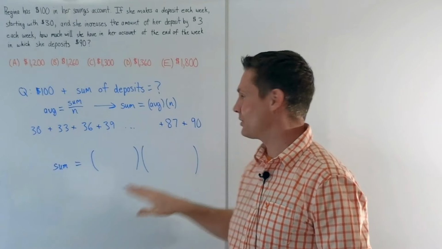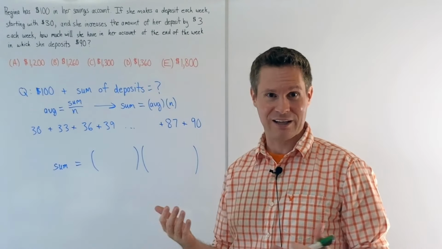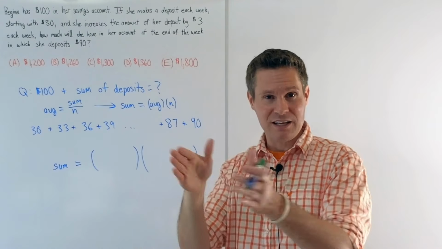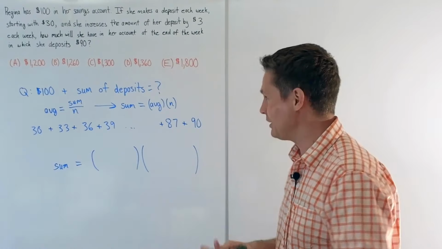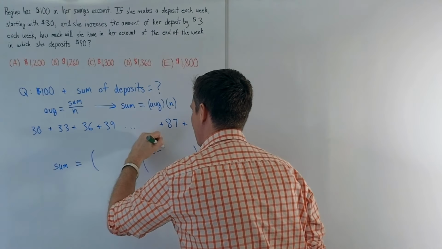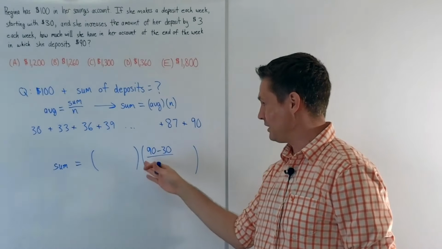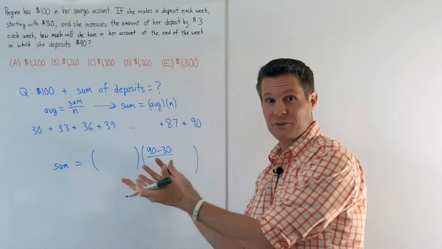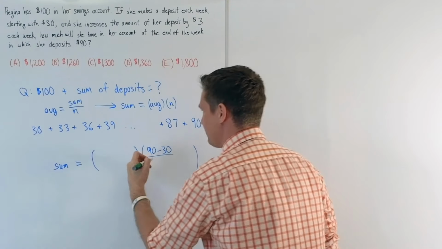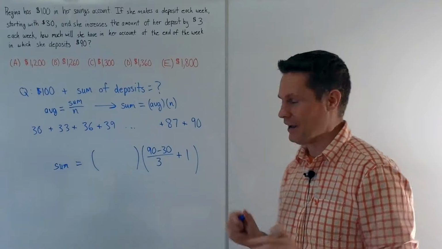First deposit is 30, last deposit is 90, and we just recognize those additional deposits. Everything in between has even spacing. They're all $3 apart. And so our beginning point and end point, we can represent that range as 90 minus 30. Then to figure out how many sets, or in this case, how many deposits we have, we're going to divide by 3 and then again add the 1 back on.